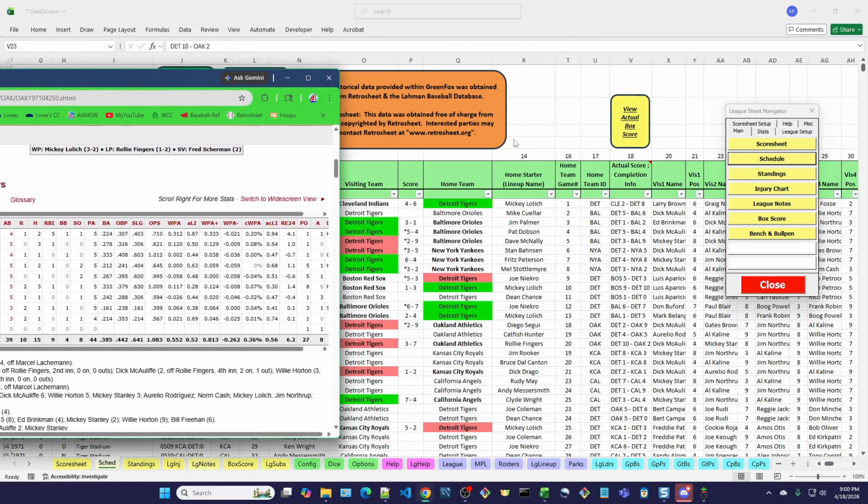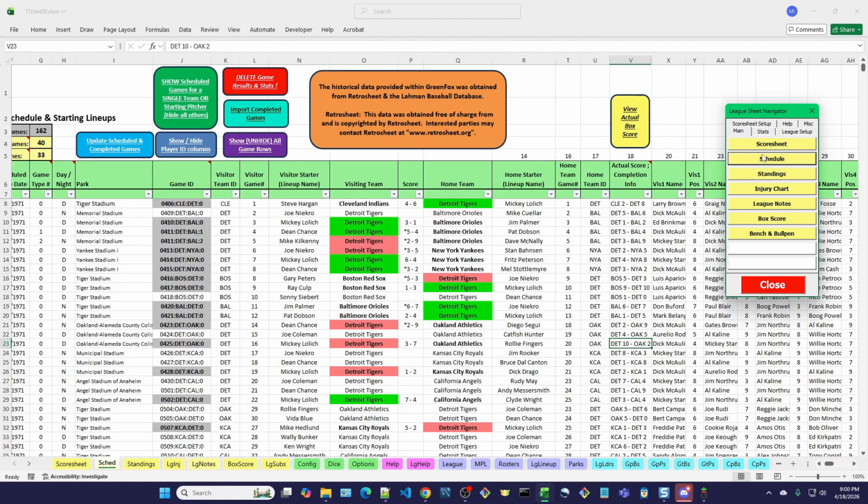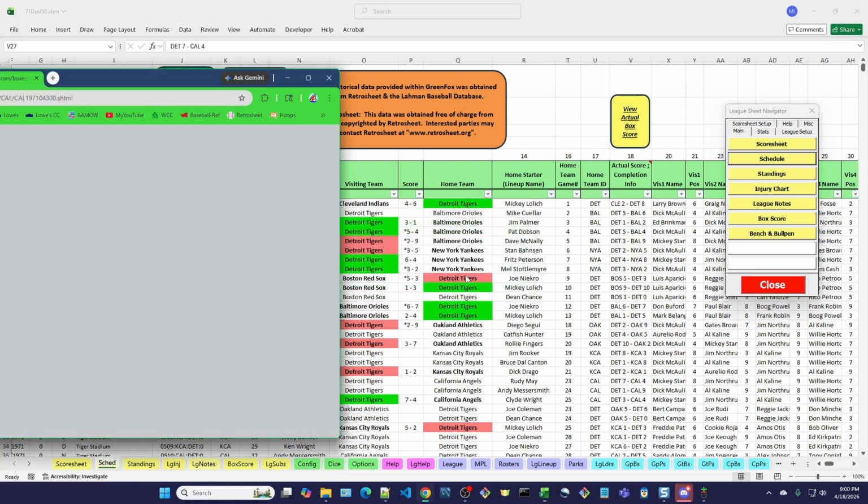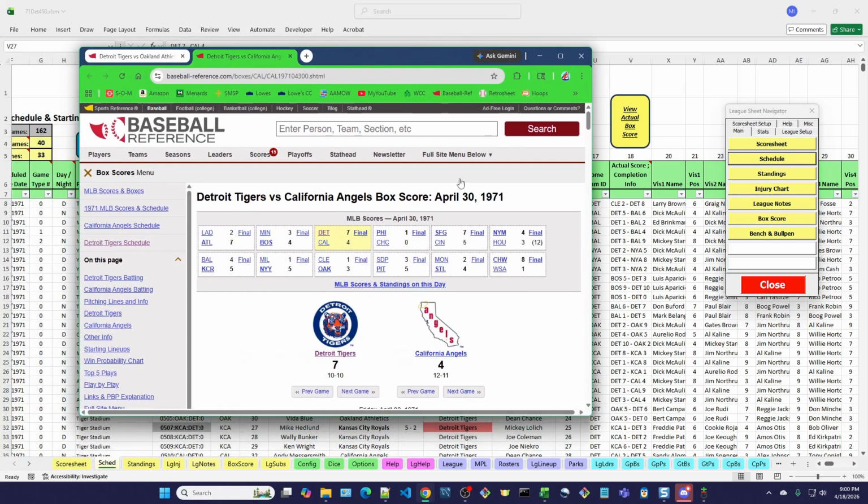So I'm going to do it on one other one just so you can see it again. So if I pick this one, this Detroit 7, California 4, that happened whenever this was against the Angels. Here it is. Detroit won 7-4 against California on April 30th, 1971.